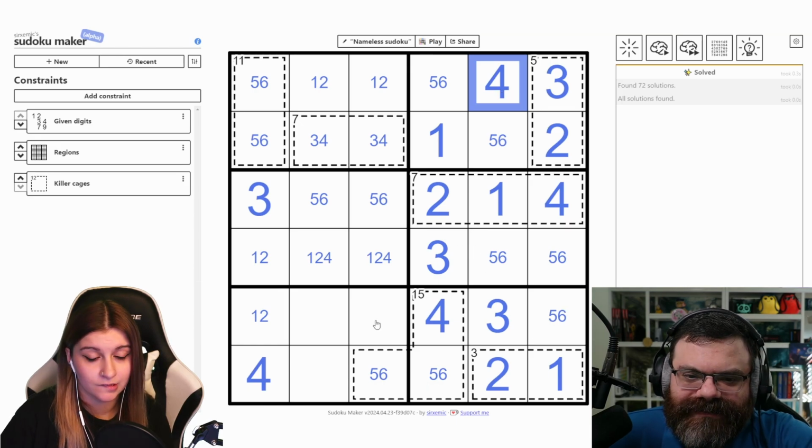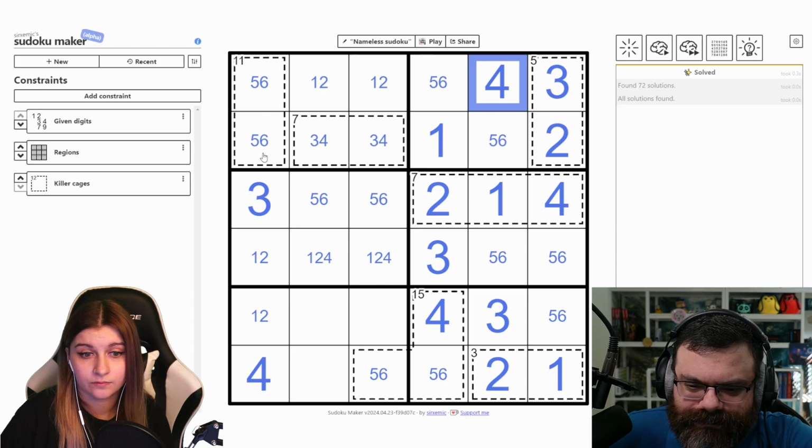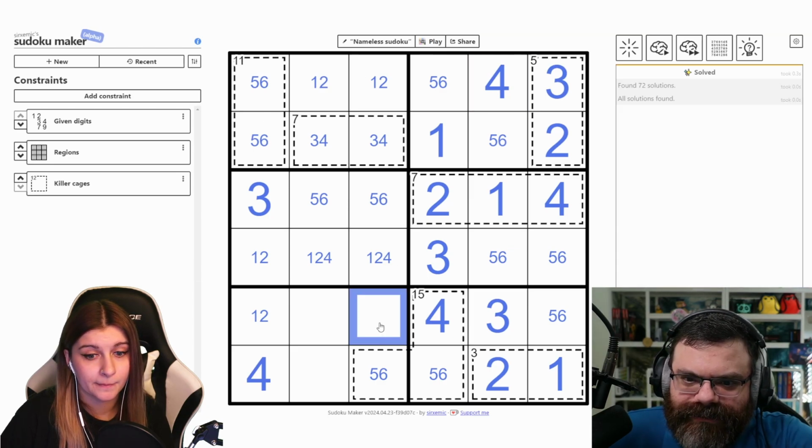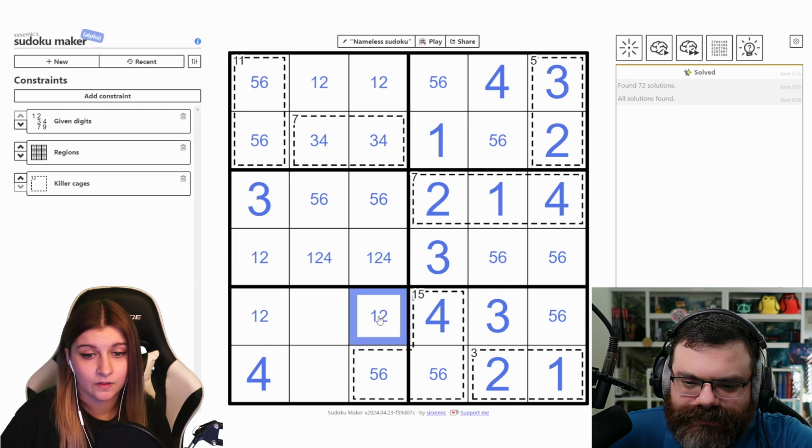So you have a lot of 5, 6 pairs, which is neat. In fact, that cell that you were hovering, row 5, column 3, sees 3, 4, 5, 6. Do you see the 5, 6 pair in the column? Yes. So that cell can only be 1, 2.